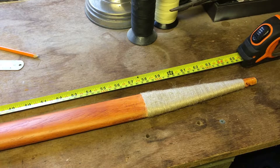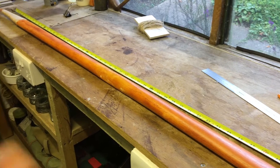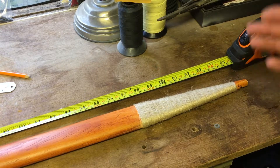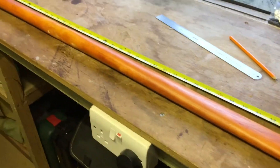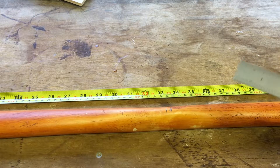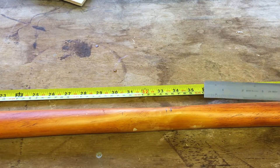Both ends are now wrapped and it looks great right the way down. Now you've got to do the center — you've got to find your center again because obviously you've painted over it. Although we started with 60 or 66 inches, if you measure it now it's about 65 and a half. In metric that's 166, so divide that and you've got 83 — mark an 83 center. Always pays to double check your measurements. When I put my hand over it, five inches is plenty for the grip, so I'm going two and a half inches either side.